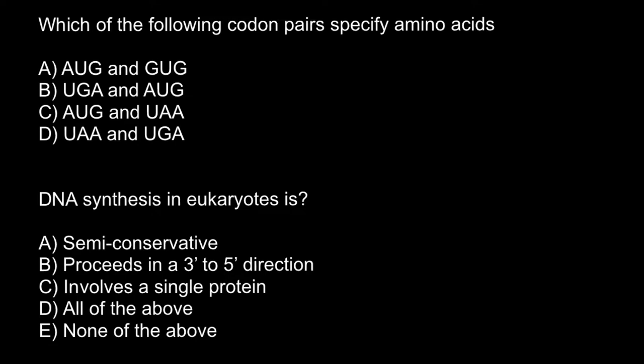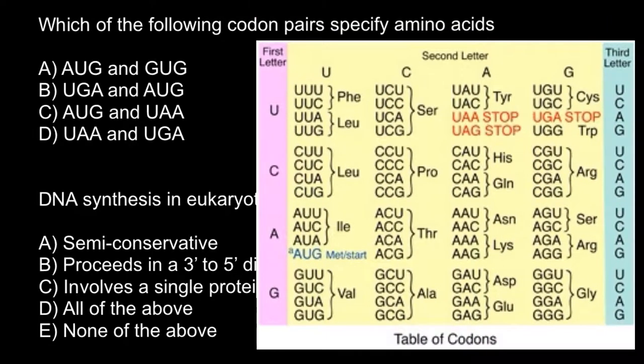If you think that this is too difficult to remember all 64 codons, actually you don't have to remember everything. You only have to remember just four codons: one is start codon and three are stop codons. Start codon would code also for amino acid but three stop codons don't code for any amino acid.